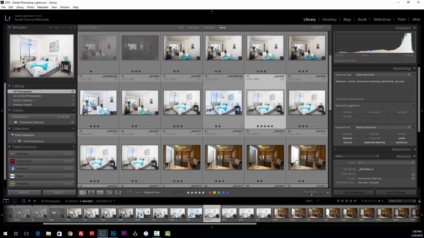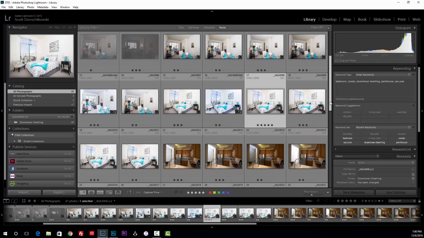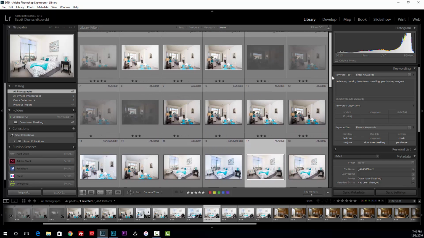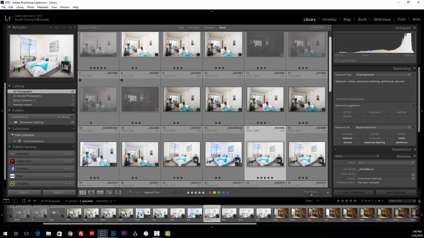The reason being is that if you look at my grid here, there are 3 images in this particular set of 47 that came back from Photoshop as a TIFF file. And I'm a lazy person, and I just want to quickly see which one came from Photoshop.